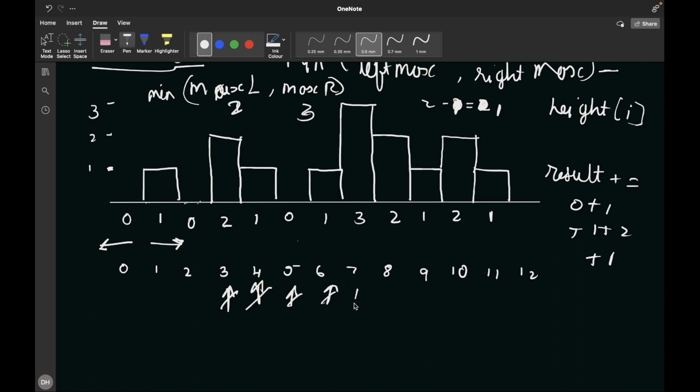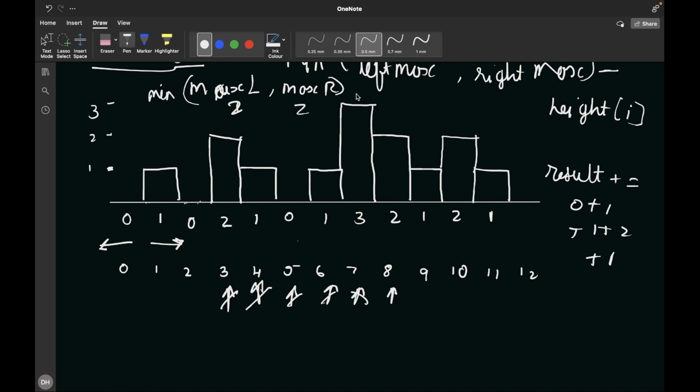We move to the next element, 3. Left max is 2, right max is 2, so the minimum of 2 and 2 is 2, 2 minus 3 is negative, so we'll just ignore it. We'll move to the next element.